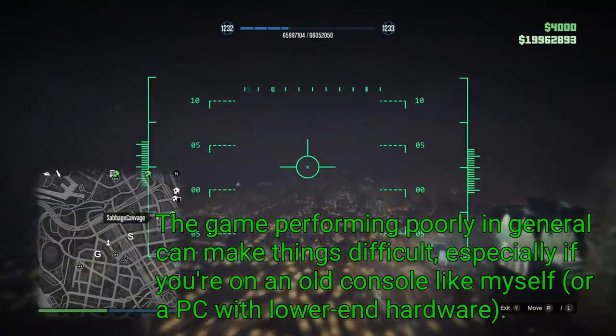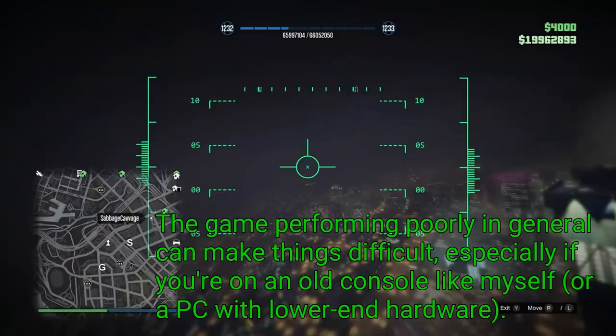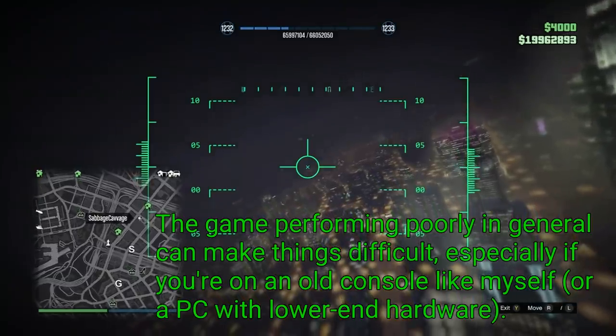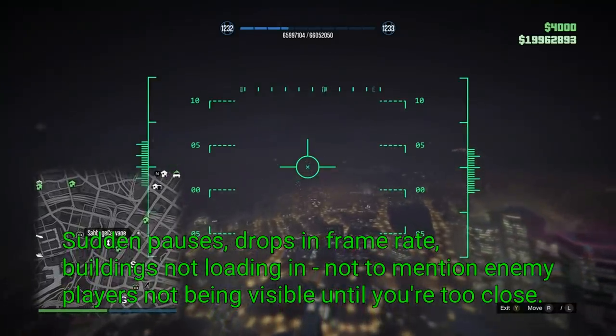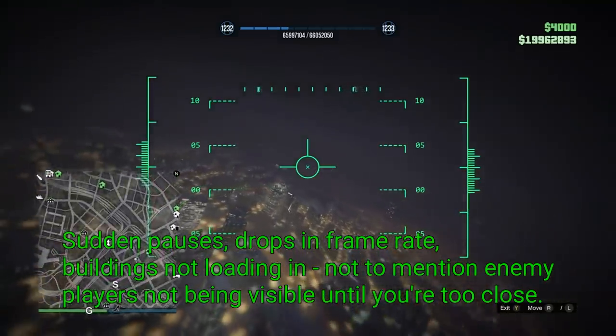The game performing poorly in general can make things difficult, especially if you're on an old console like myself, or a PC with lower-end hardware. Sudden pauses, drops in frame rate, buildings not loading in, not to mention enemy players not being visible until you're too close.